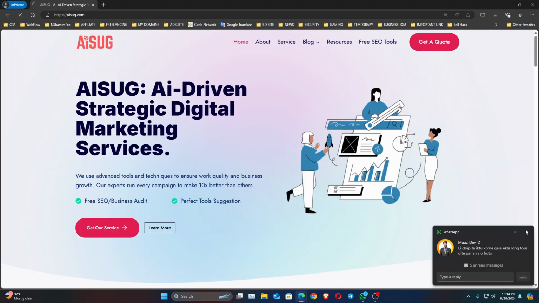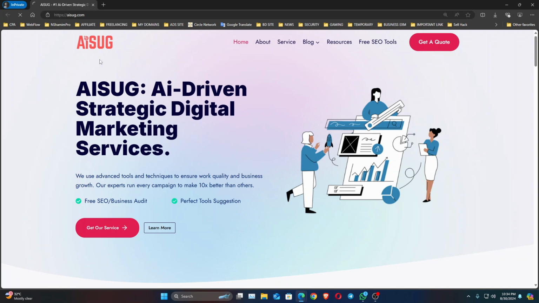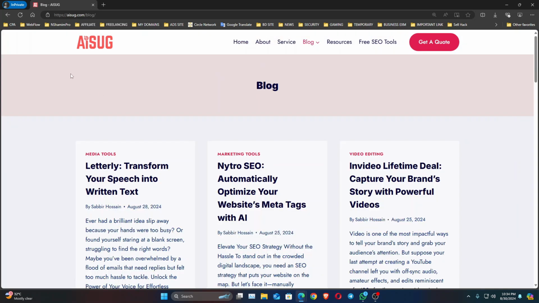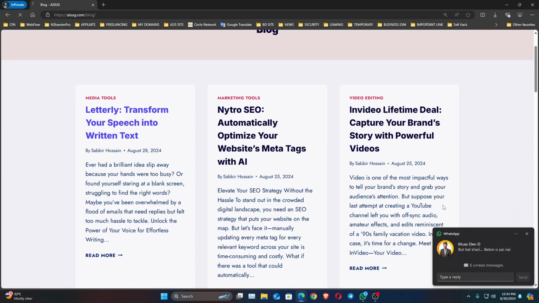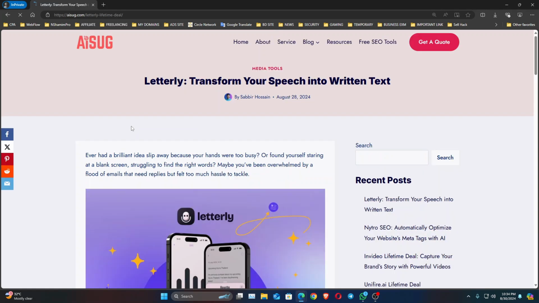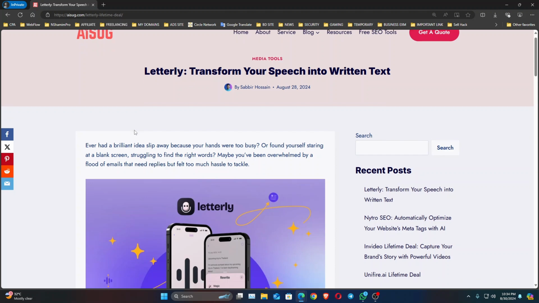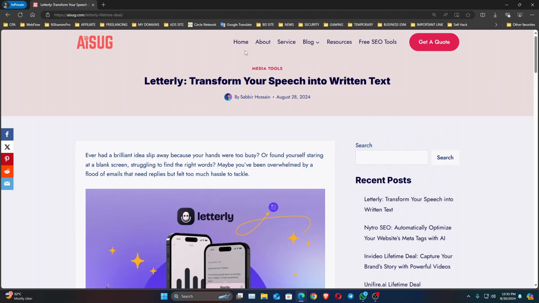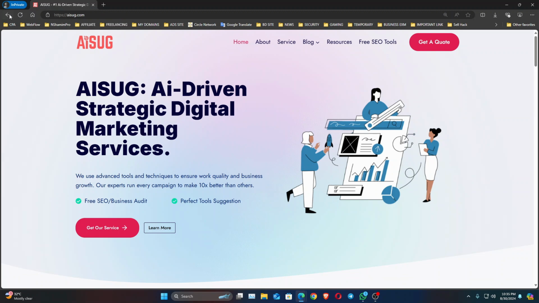Let's check some posts. You can see it is taking time, that is for the server. Now let's click on a blog post. Okay, it is loaded, so everything is working fine. Now you can see when I click the home button, it immediately loads that page because it is already cached.